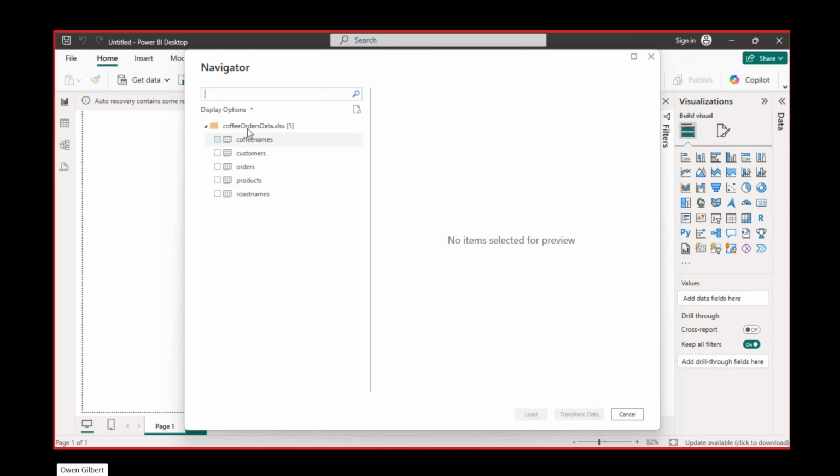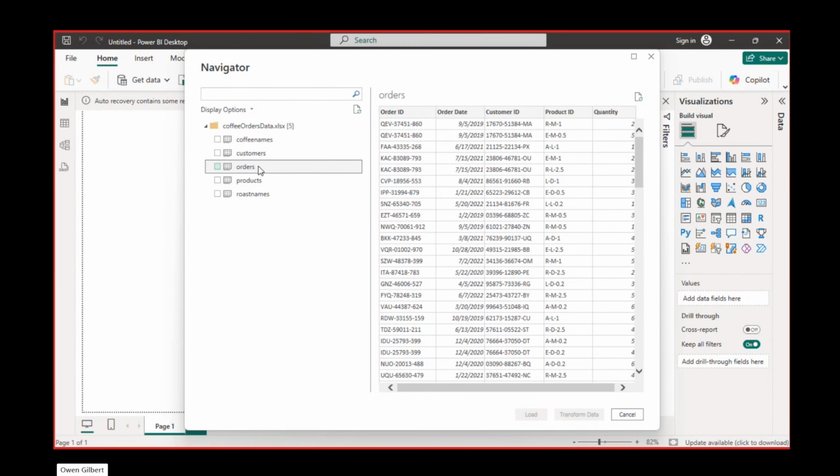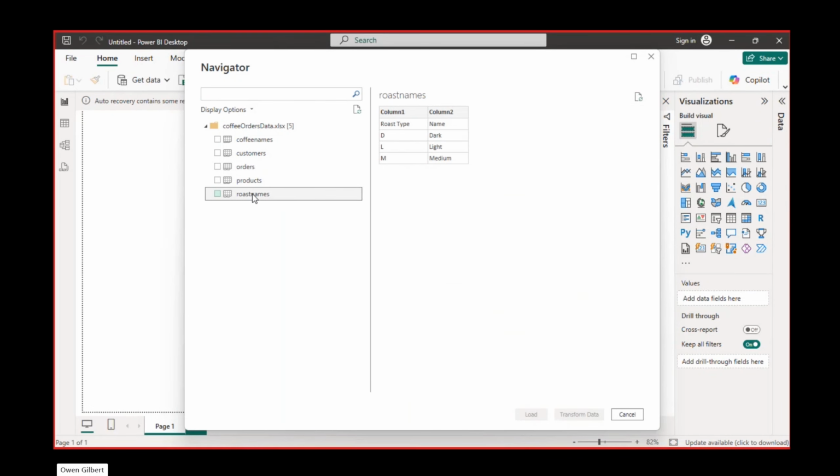Now I have 5 sheets in my data: coffee names, so you can preview each of them, the customers data, the orders data, products, and roast names. So basically this is data for coffee sales that were made, right?